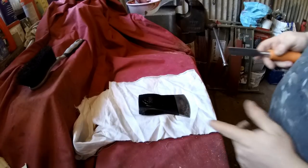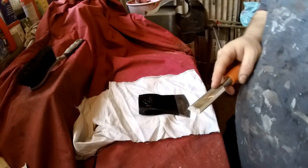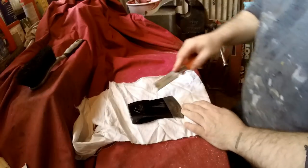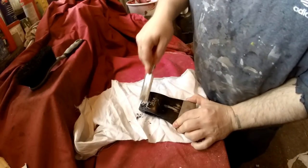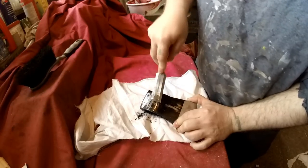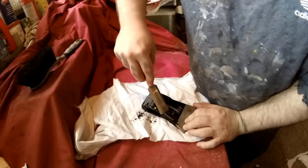So the head's been soaking in the nail polish remover for about half an hour, I think. Yep, it's coming off alright. You'll be surprised how hard some of this paint can be to get off sometimes. This nail polish remover makes a hell of a difference getting it off.